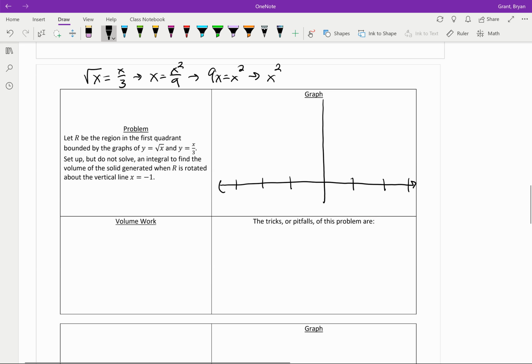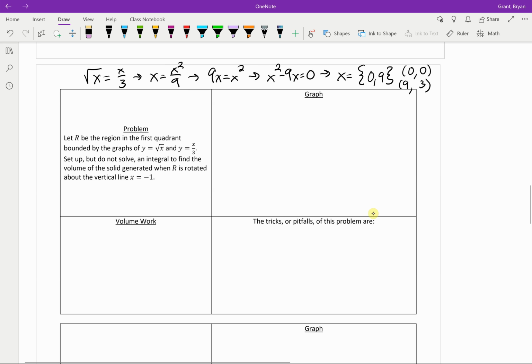Subtract, and I'm going to switch the sides, so x squared minus 9x equals 0, which tells us these x's are going to be, I should have done this first before I drew my graph, at 0 and 9. Alright, well, what are the y's that go with that? We have the point 0, we plug it into either, we get 0, and we have the y value 9, square root of 9 is 3. So our x-axis actually needs to go up pretty far, so I'm going to redo this. Actually, I just need to change the scale of my x-axis. There we go. Okay, let's try this again.